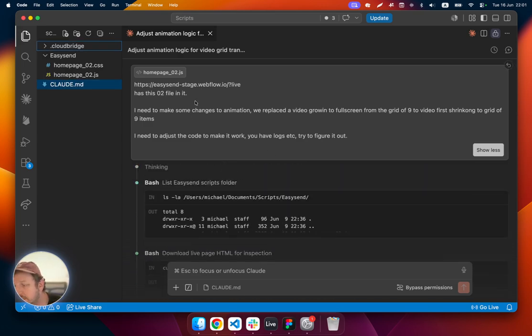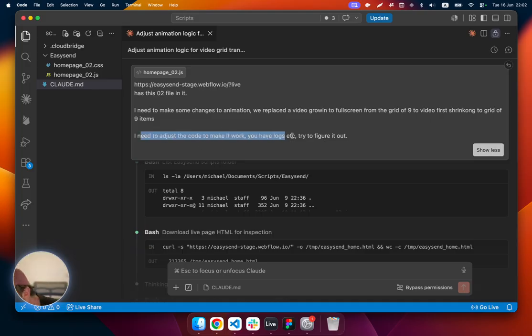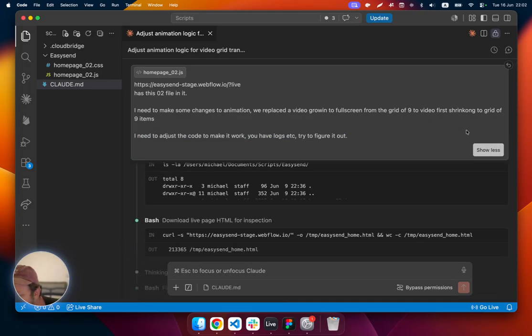So I basically went to it and told it that I need to make some changes to the animation. We replaced a video, exactly what I told you, but in a lot less clear way. Replace the video growing full screen from the grid of 9 to video first, shrinking to grid of 9 items. I need to adjust the code to make it work. You have logs, etc. Try to figure it out, right?